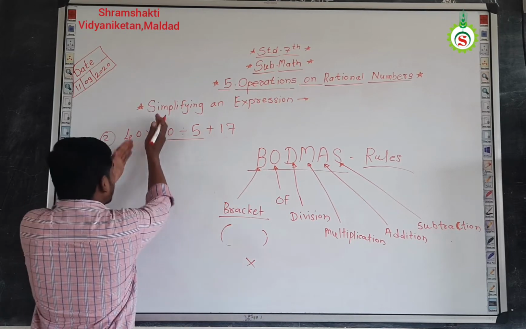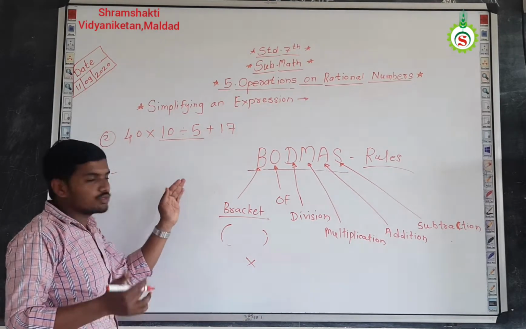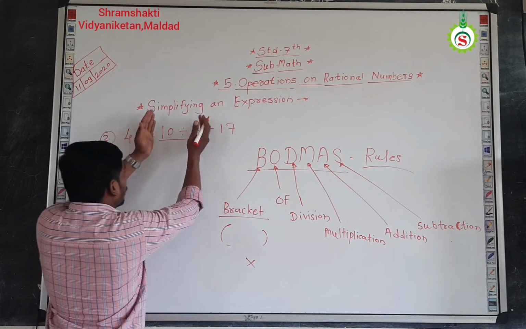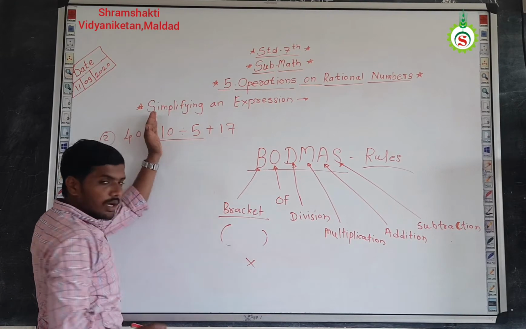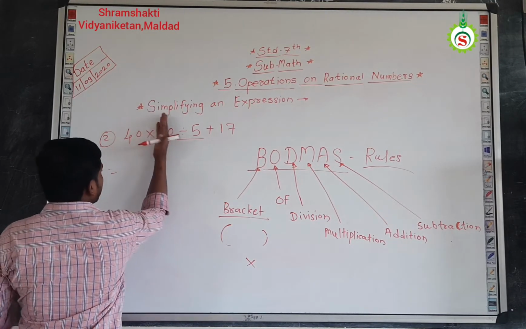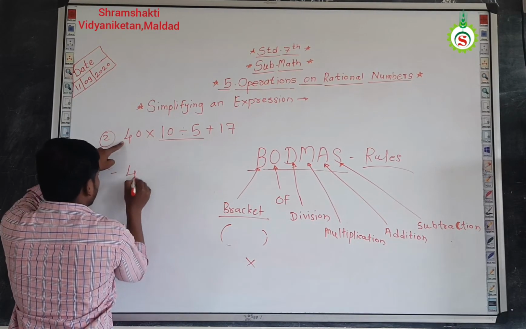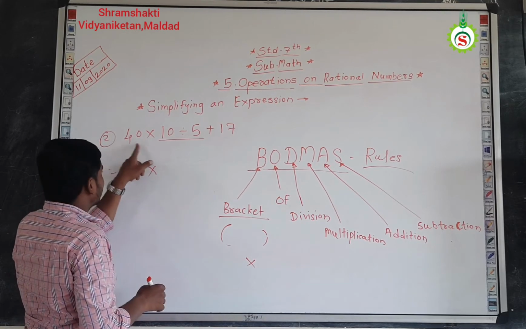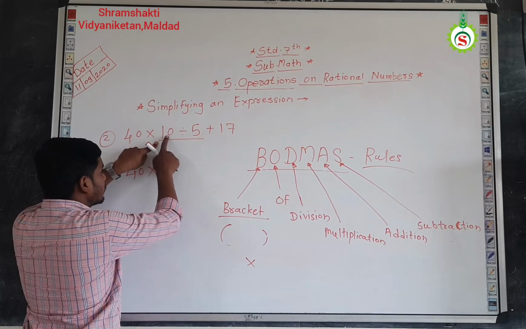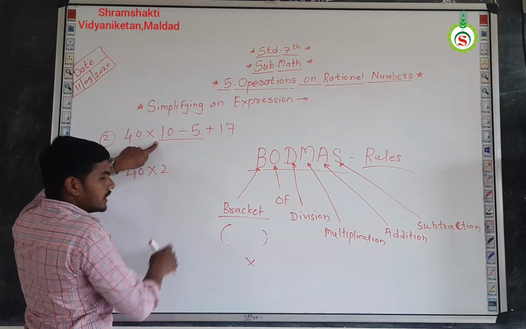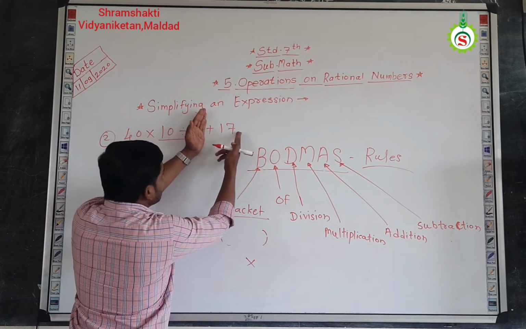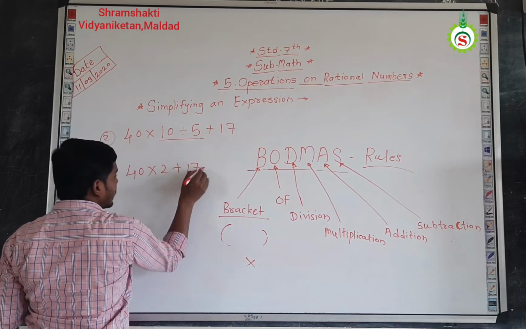Before the division and after the division, there is an expression, so I will continue as it is because I have not solved it. So, 10 divided by 5, the answer is 2. Before the division, there is 40 multiplied. I will carry that out because I have not solved it. Instead of writing the division, I have written the answer here. And after the division, there remains plus 70, so I will continue it as it is.